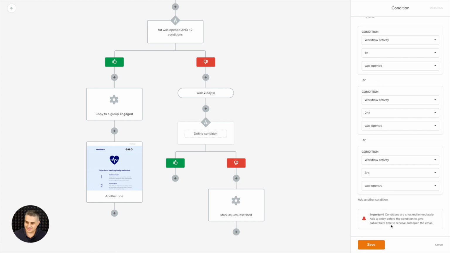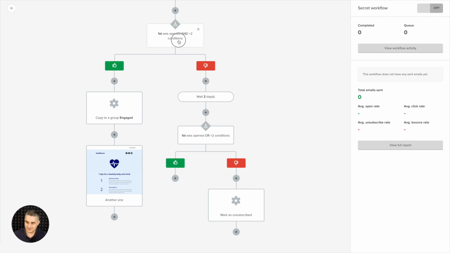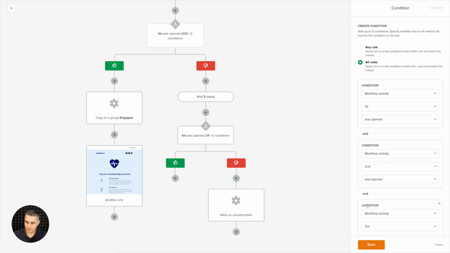So instead of and, this time I'm going to have or, because if we go here, it is and. So all the conditions have to be met. In this case, only one of the conditions has to be met.